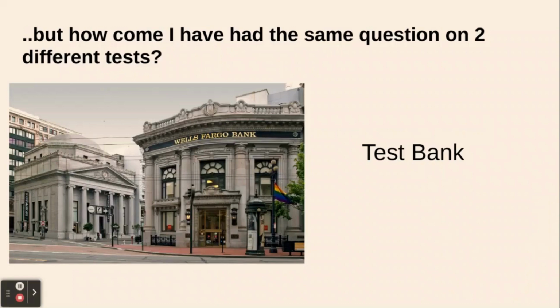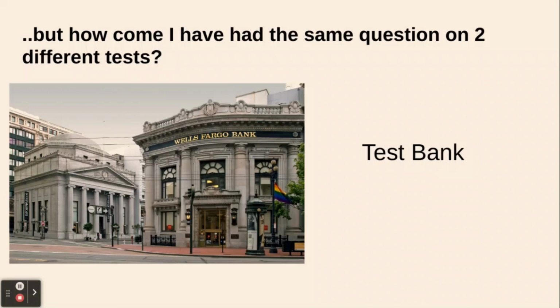I've also worked with people who say, well, I know I had this question before, or, I remember this question because it's so weird. Could be. What these test companies have is called a test bank. That means they've got thousands of questions on a particular topic stored in a computer bank somewhere, not a physical bank. And as you're testing, it'll pull questions for the correct level for you, again, being that adaptive testing.